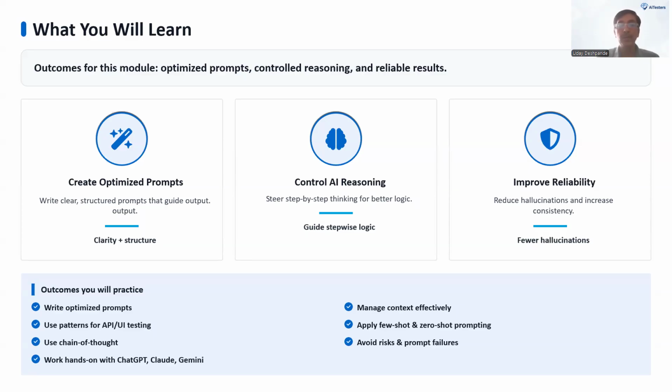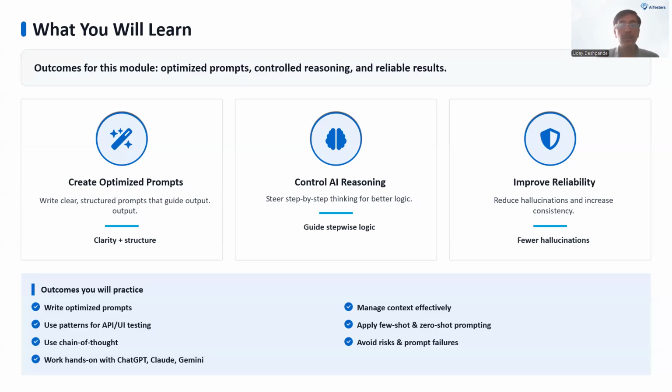Second, you are going to learn to control AI reasoning, which means guiding the model through step-by-step logic so it produces better, more accurate results. Third, you are going to learn to improve reliability, which is about reducing hallucination and increasing consistency in AI outputs, so that what you get back is dependable enough to build on.